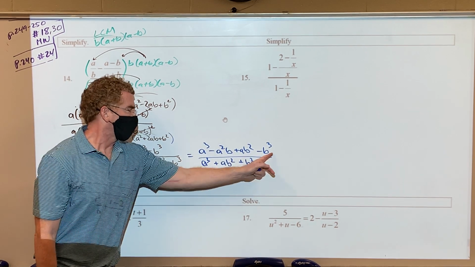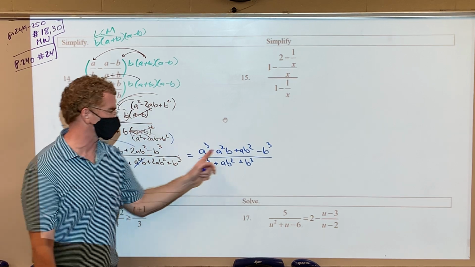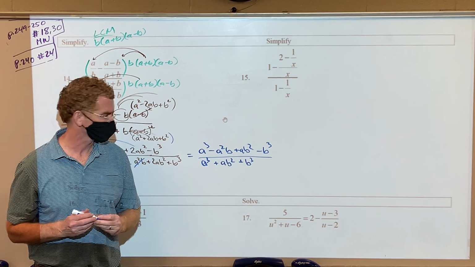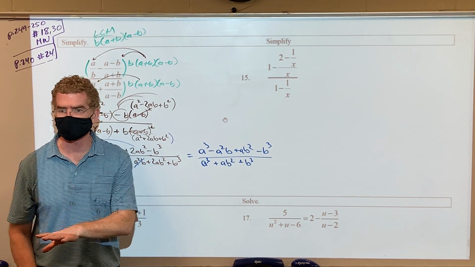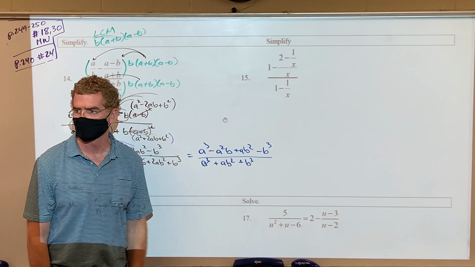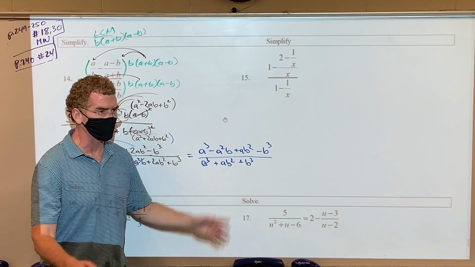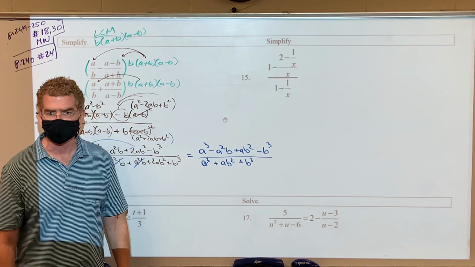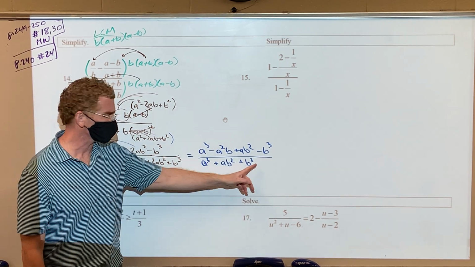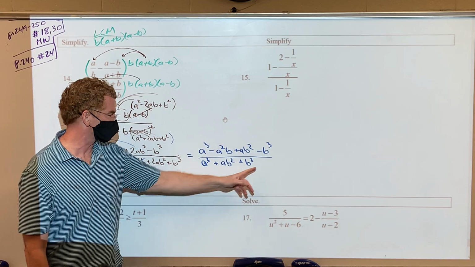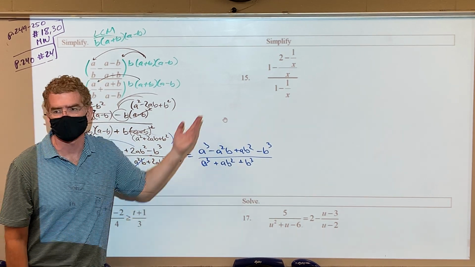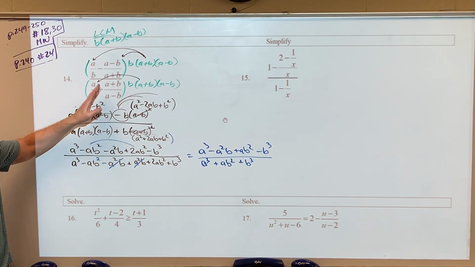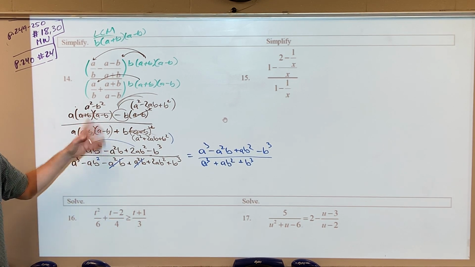So here's the thing. I was looking at that and thinking, oh, this is going to be nasty because you're going to have to factor a 4-term polynomial. Why don't I have to? Because it says simplify, and is this factoring going to help me? It would only help me if the bottom part factored, right? But the bottom part doesn't factor, because that's a cube. So if the bottom part doesn't factor, then I don't have to worry about factoring the top part, because nothing's going to cancel anyway.